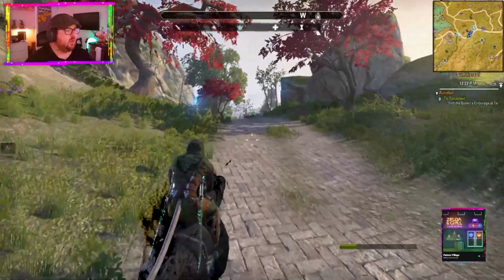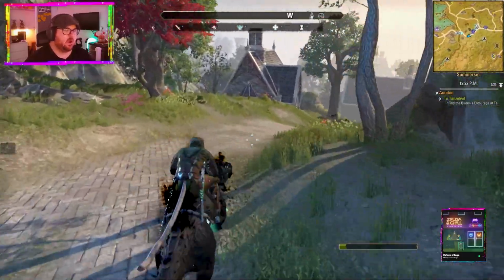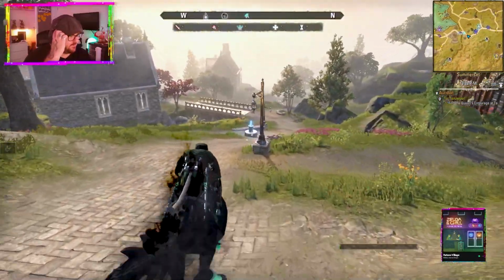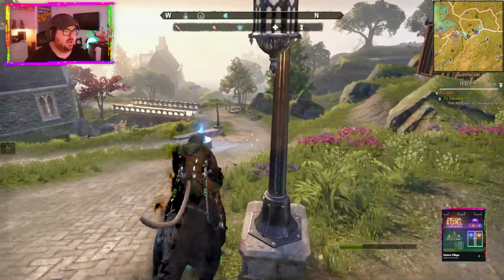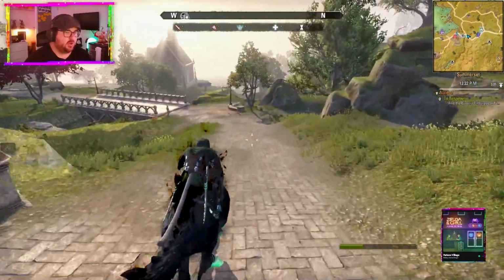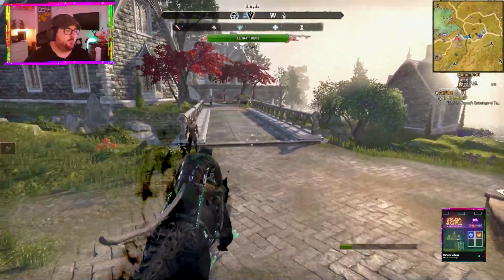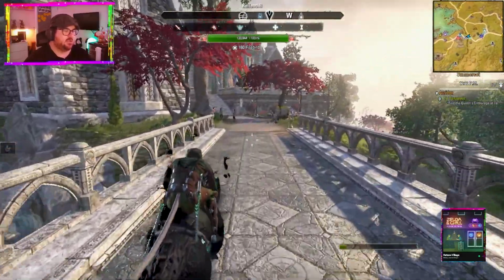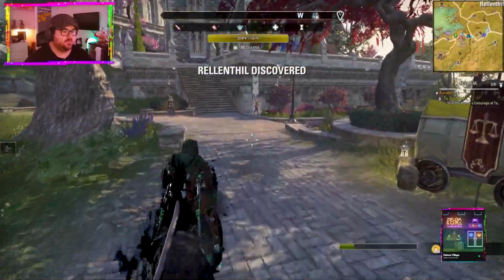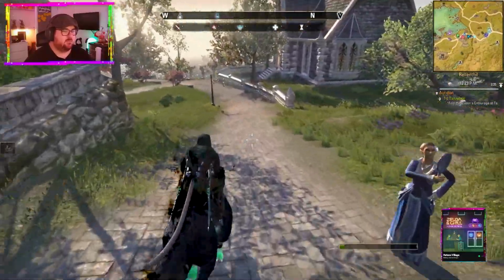There's a whole pile of set items, obviously. There's some more crafting traits, crafting styles as well. There's the ancient elf crafting style. There's new and returning characters in the storyline as well, which is really cool. You've also got the Psijics. The Psijics are heavily involved in the storyline here in Summerset. So there's that to keep in mind as well.